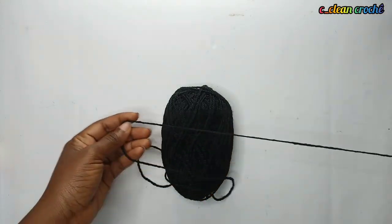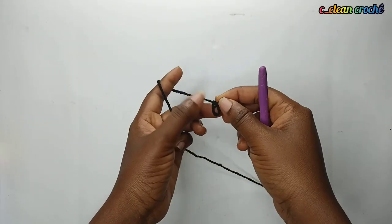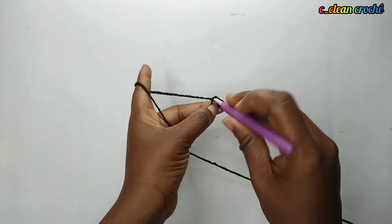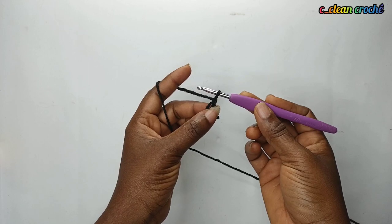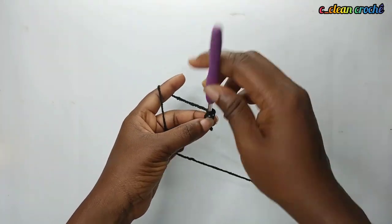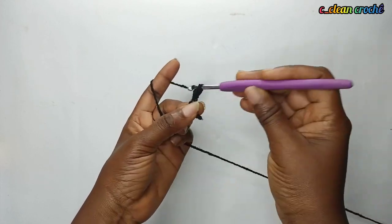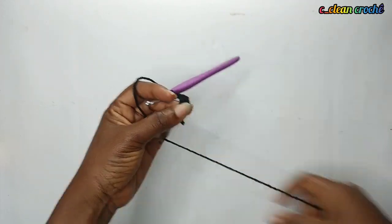Guys, today I'm going to make a simple Halloween crochet top. I mean, it's very simple. Okay, so first of all, you make your base circle. Just make a circle, pull your yarn through, chain one, and make a double crochet. So you're making double crochet throughout into the mini circle that we have just made.